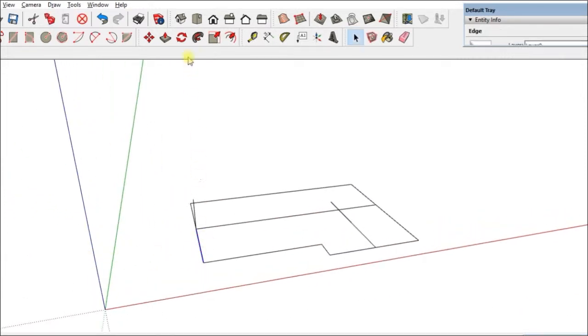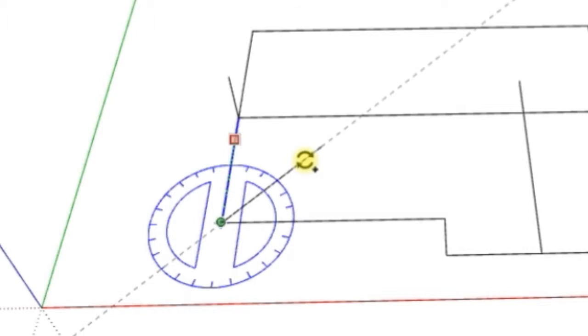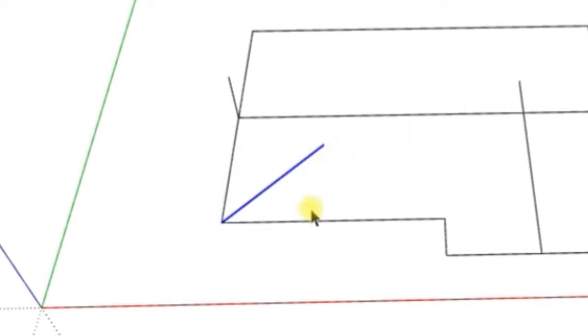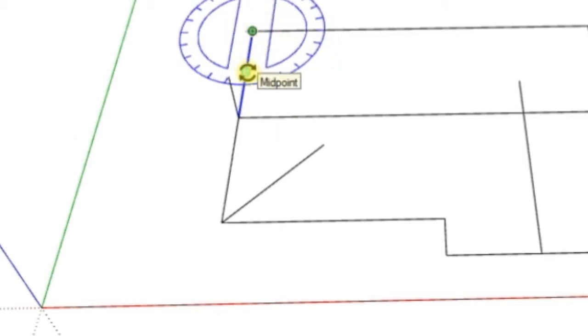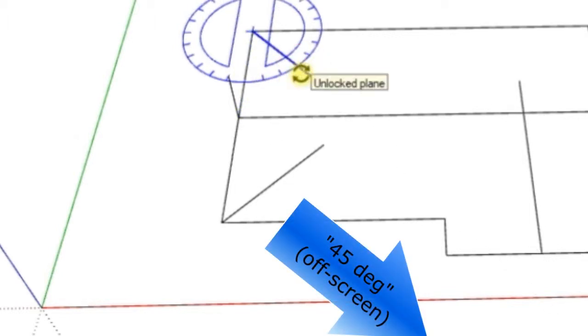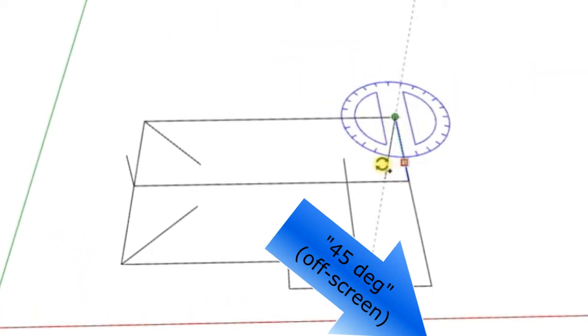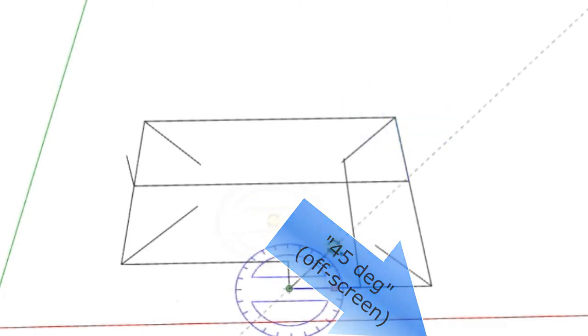The next thing is this line here. I'm going to rotate that, copy, 45 degrees. Because if the slope of the roof is the same all around, that's going to be a 45 degree angle. I'll do the same thing over here, copy it, and 45 degrees. You can't see it, it's just off the screen. I can type in 45, or I can watch where it hits 45 as I move this along. There we are.